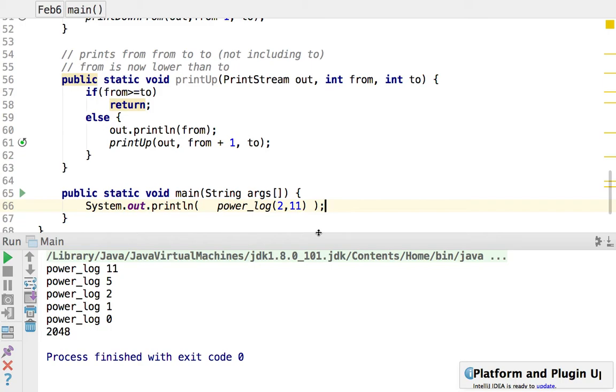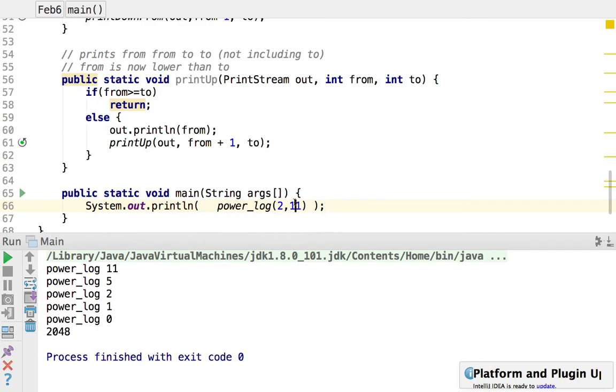It calls power log of 11, which then calls power log of 5, and calculates it. How does power log of 5 work? Well, it calls power log of 2, which calls power log of 1, power log of 0, and then it goes back up. And we calculate the right thing, 2048, right?